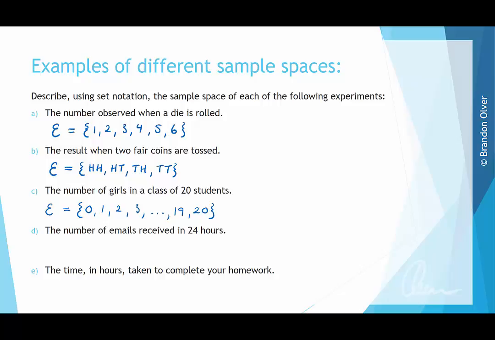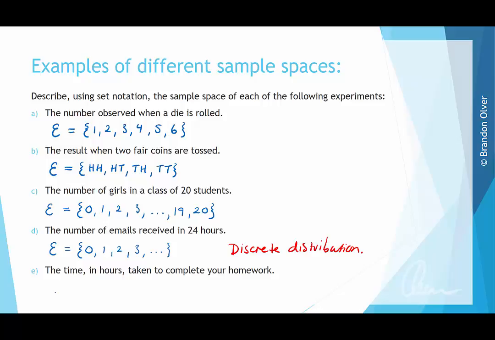For part D, we want the sample space of the number of emails received in a 24-hour period. The sample space is going to include 0 emails, 1 email, 2 emails, 3 emails, etc., and you could continue that pattern on forever. That's also what we're going to call a discrete distribution, because it takes on discrete values. It's not possible to have 0.5 or 0.8 of an email. You can either have 1 or none. You could get 2, 3, 4, 5, and 6, but you couldn't get 6.8 of an email.